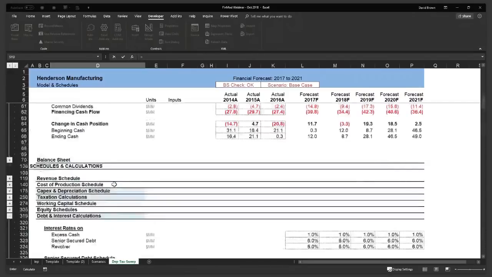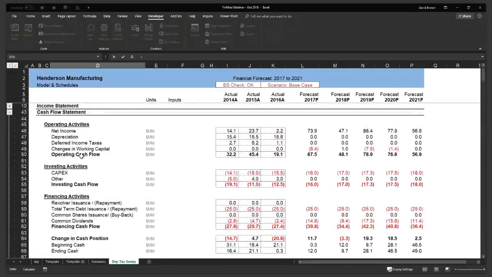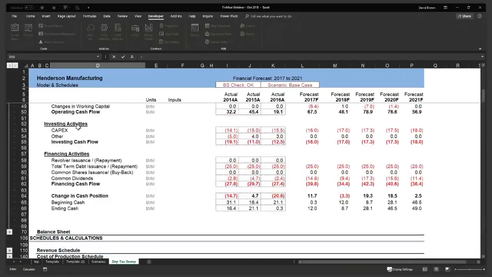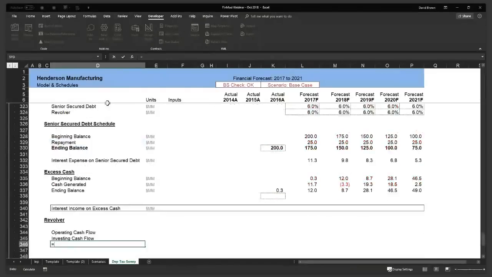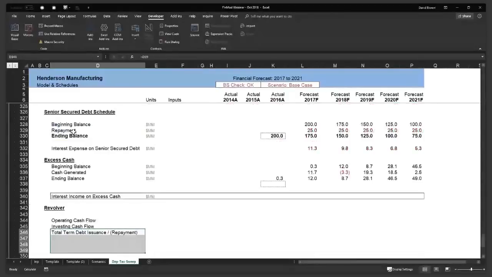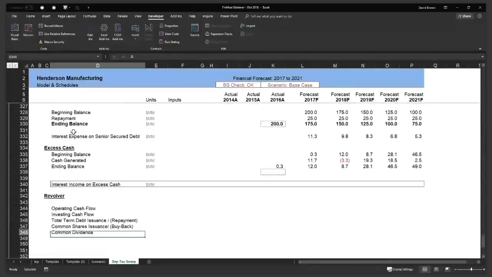So if you go to my cash flow statement, what was my operating cash flow, for example? What was my investing cash flow? Investing cash flow. And then what were all the other line items of financing cash flow, excluding overdraft? So all these other line items, these are all cash generating. I don't want to calculate this one. So these are all the other things that we do with our cash before we pay the revolver, right? So these are all cash from operations, cash from investing, and then these are some of the cash from financing. You bring all of that cash in.